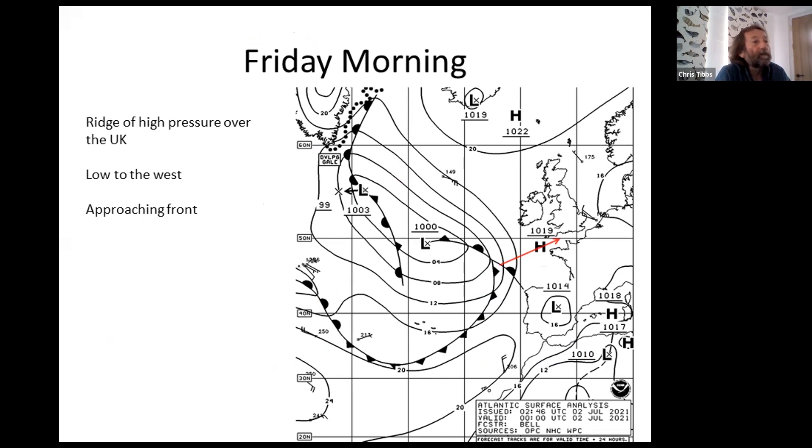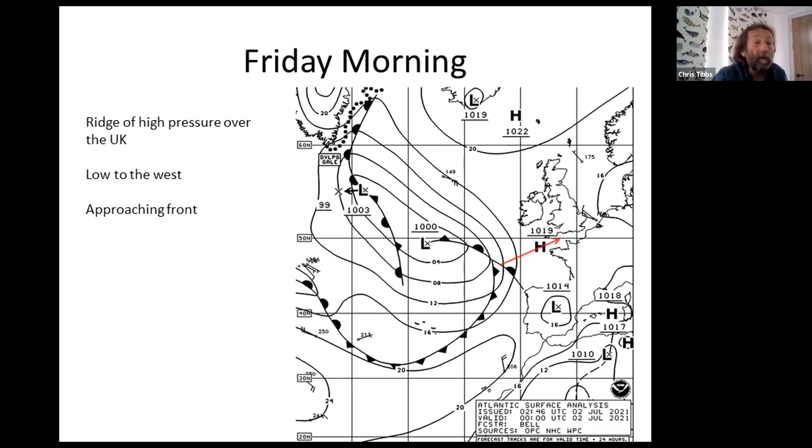As you can see from this weather chart, we have a ridge of high pressure over the UK and this is slowly moving away as that low to the west gently approaches. There are a couple of weather fronts with this low and they are pushing towards the English Channel early tomorrow morning. But at the moment we still have the remains of the ridge of high pressure, and that's been giving us some fairly light southwesterly winds.